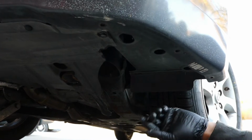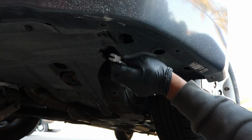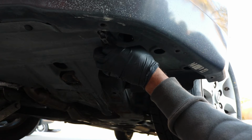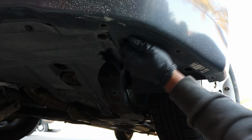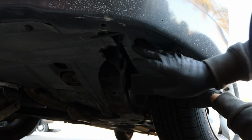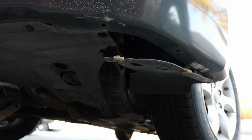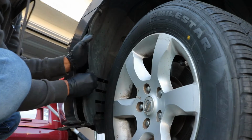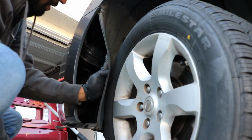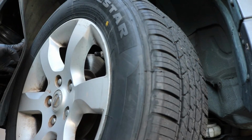Use a flathead to kind of pry this guy out. These can kind of be a pain sometimes. Like so. And you should be able to, probably going to be a lot of dirt in here, but you should be able to pretty much pull this from underneath the bumper like so. And as you come around the other side, you should be able to pretty much just work this from behind the bumper like so. And you can either choose to hold it back like this or not. It's kind of up to you what you want to do. But I will show you.